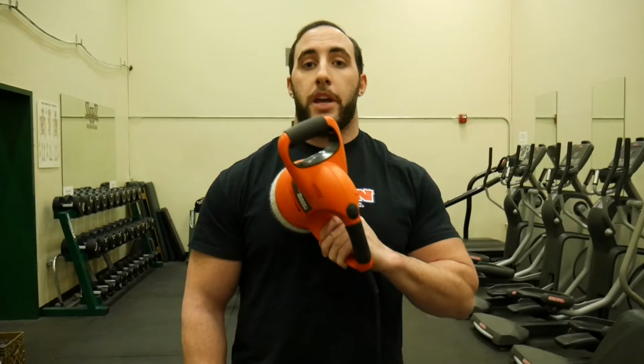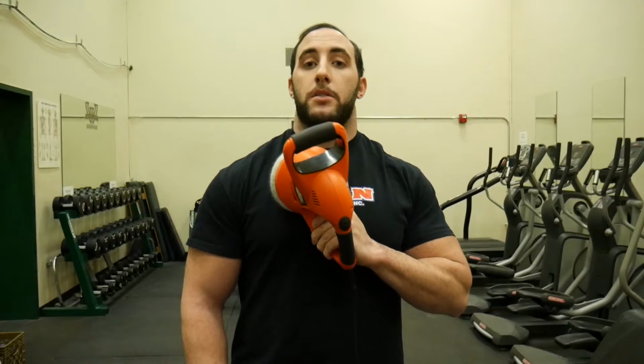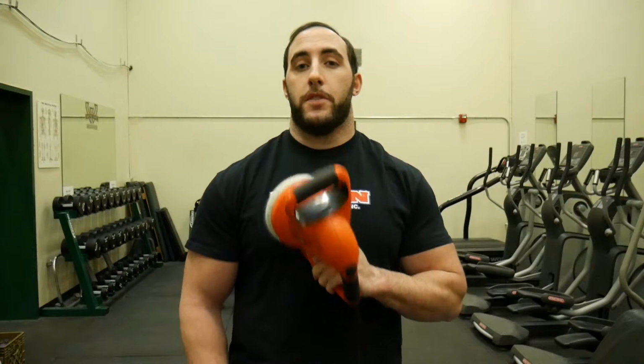The concept is simple. All you do is turn it on, put it onto the muscle, and massage away at yourself. But as for the execution and how you want to approach it, there are really three different ways you can do it. You can put it flat onto your chest or your muscle group and massage it that way. You can turn it on its side and go against the muscle fiber, or with the muscle fiber. I'm going to show you what I'm talking about in a second.